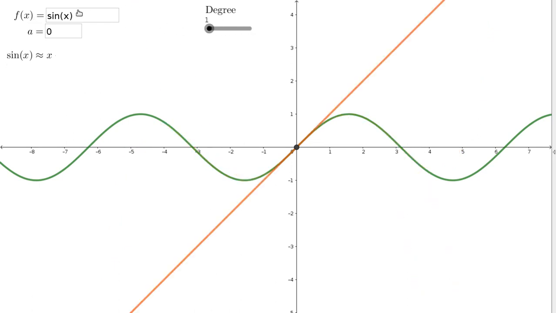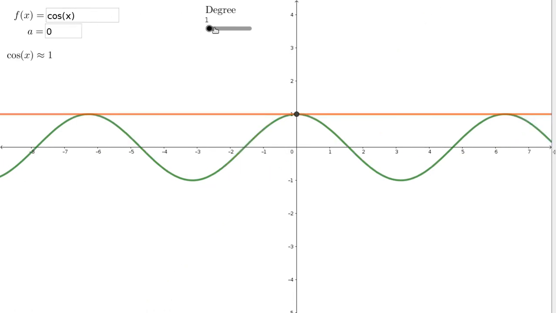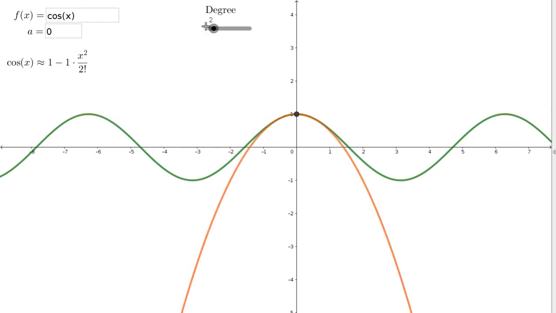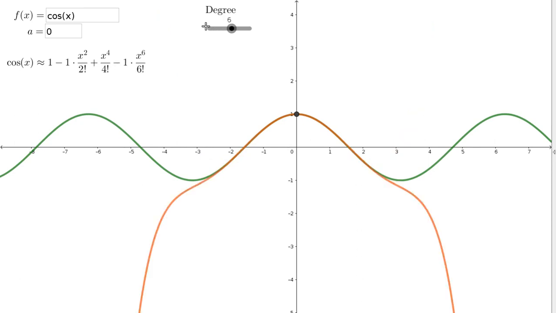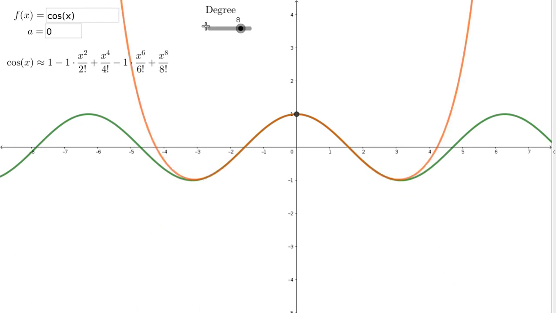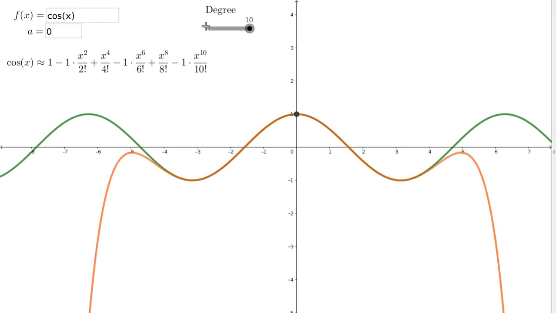We could go ahead and reset this back and take a look at the cosine function, and you'll notice some interesting behavior here. The linear approximation is actually constant. And if we go up to degree 2, like you could expect, we've got this parabola right in the middle, sending its way down. And then if we look at a 3rd degree, nothing happens. We don't add anything. And a 4th degree seems to follow it quite a bit. Another odd degree where nothing happens. And here's an even degree 6, and it seems to follow it quite a bit. Build it up to maybe a 10th degree polynomial, and again, look how closely this orange approximator function follows our green cosine function.